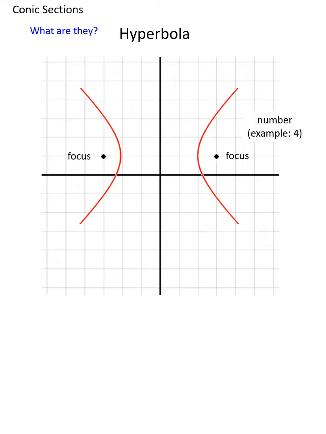Again, these 2 points are called foci, or each one is a focus in singular. And these focal points define our hyperbola along with the difference of 4, our example number in this case being 4. The general idea, once again, is that a point is going to be on the hyperbola if it matches the criteria that the difference between A and B is 4.